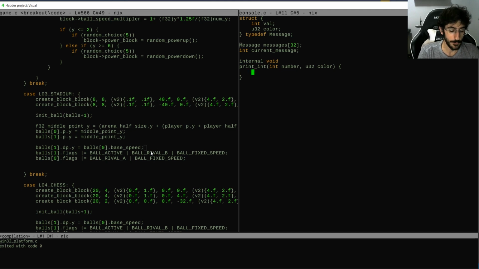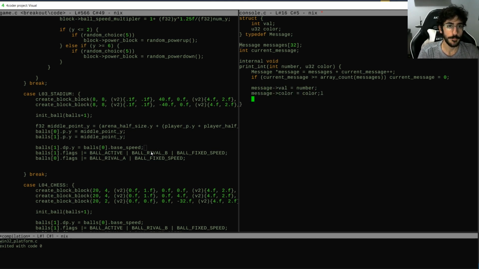And when we print, we're going to do message is messages plus current message plus plus. If current message is greater or equal than array count messages, current message equals 0, so it's a circular buffer, and we're going to do message val equals number, message color equals color.